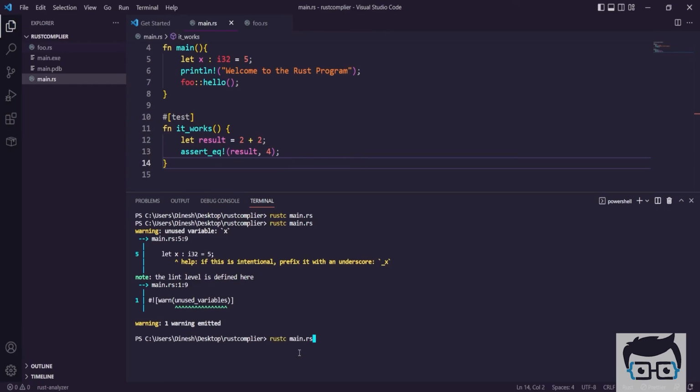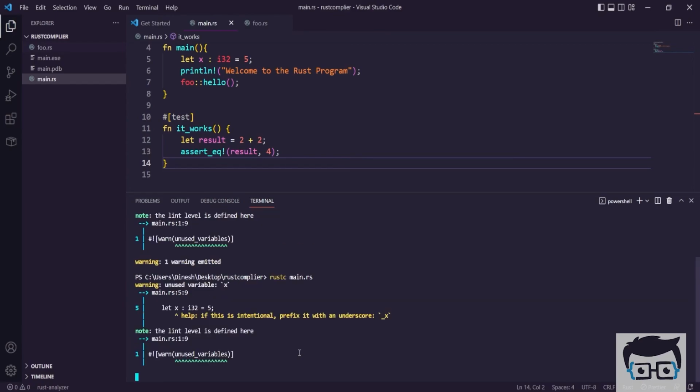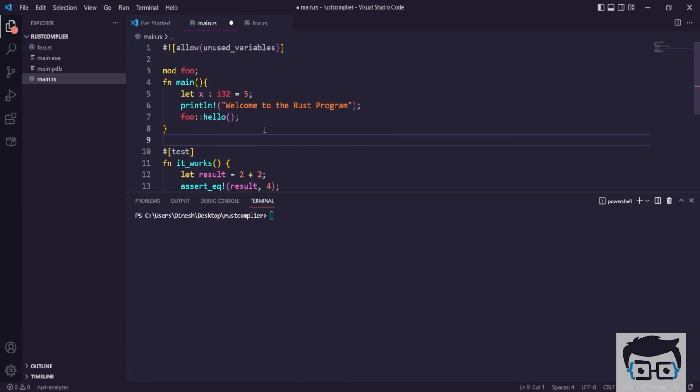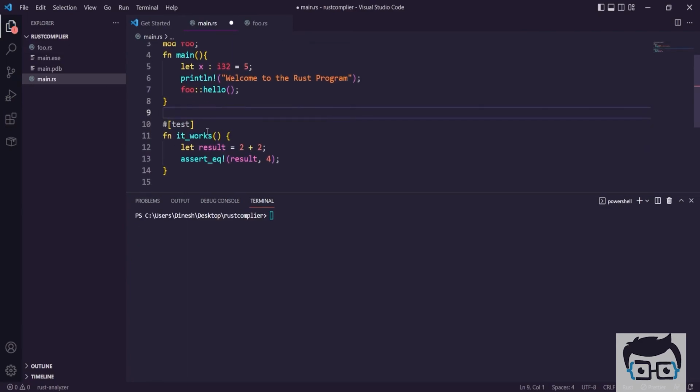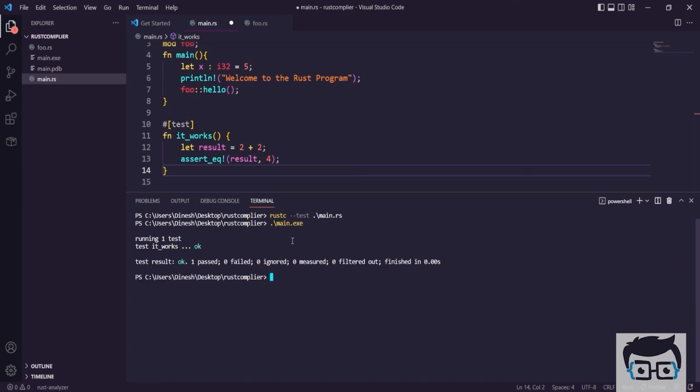Once we have added this, we compile using the Rust compiler with the --test option on the main.rs file and hit enter. After that we can run the main exe file.